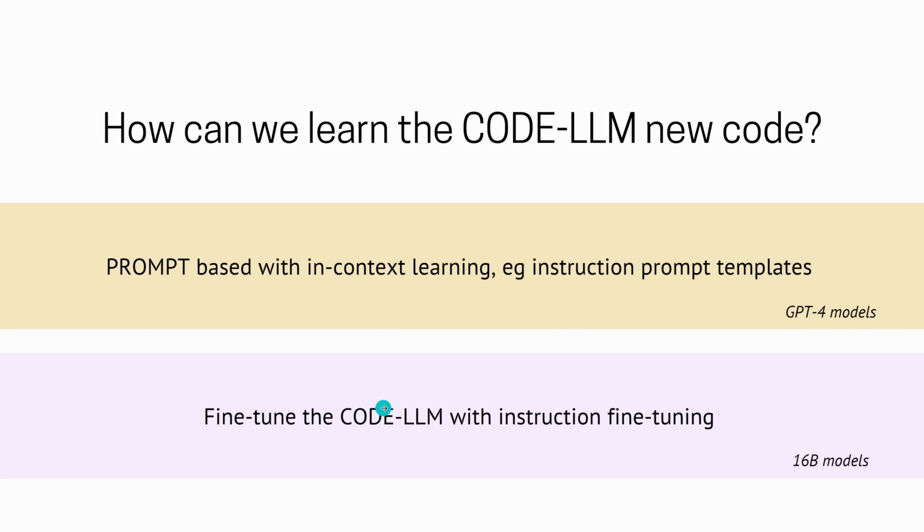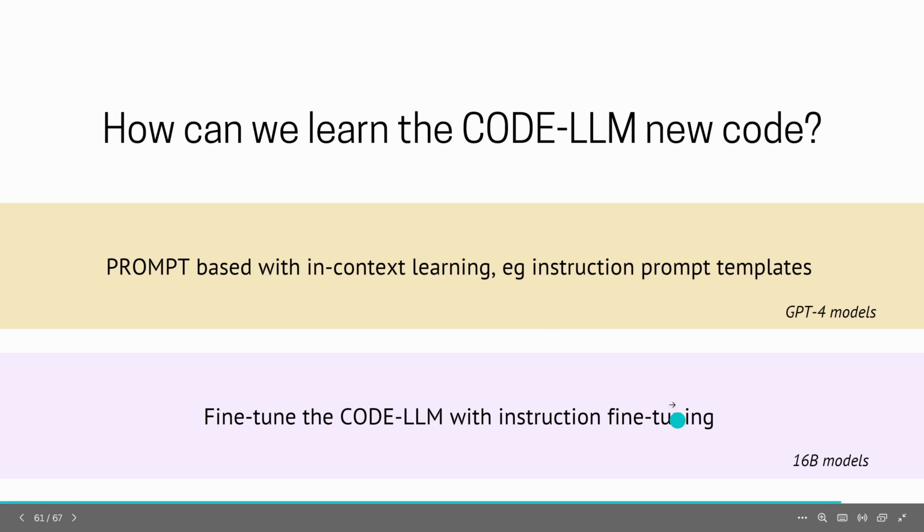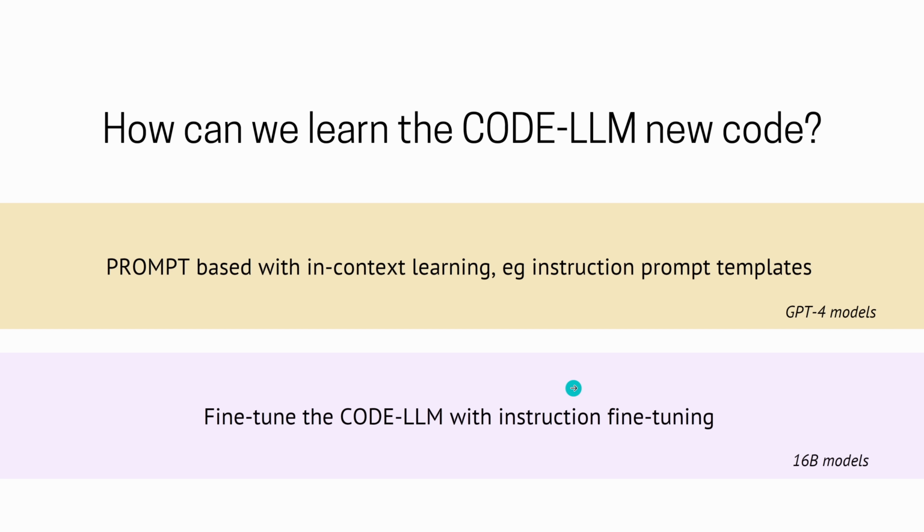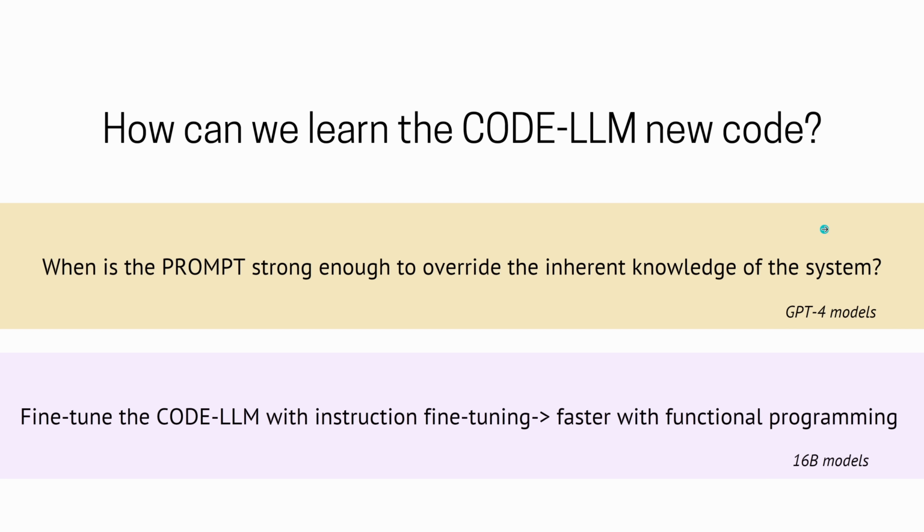And you remember that I told you in one of my last videos, this fine-tuning way, the way we build instruction fine-tuning templates, we can now also use in these huge monolithic GPT-4 models, or these Copilot X models that are based on GPT-4, in the prompt design, in the prompt engineering, in the templates we will use. Because this augmented additional information we provide in the prompt for the system is based on in-context learning, and we have the instruction prompt templates that focus more or less exactly on the same fine-tuning technique. So this is great.